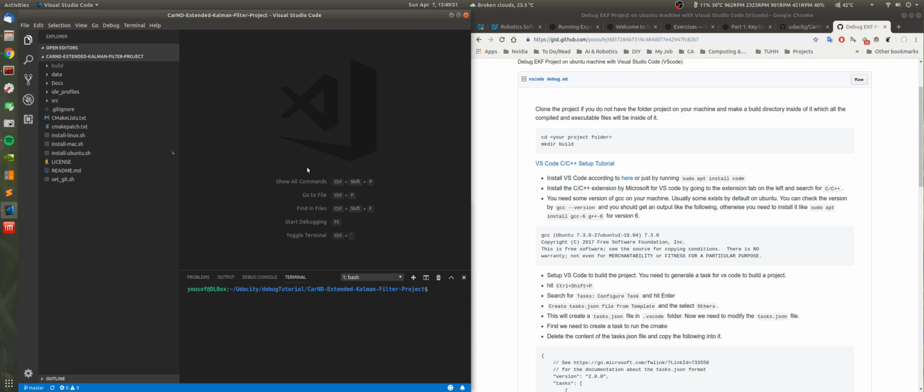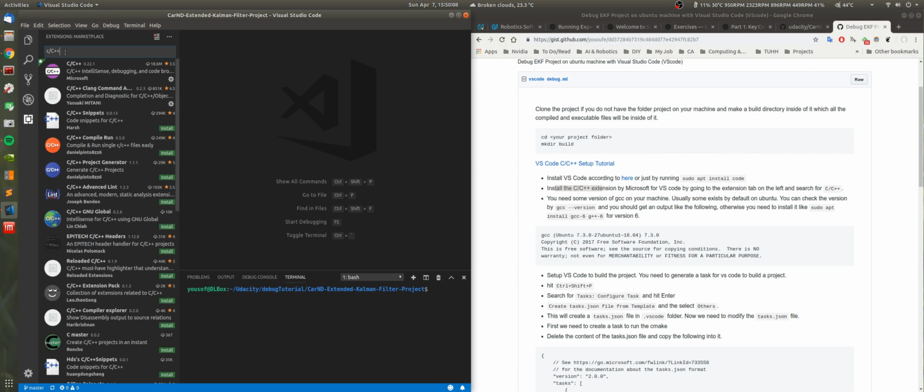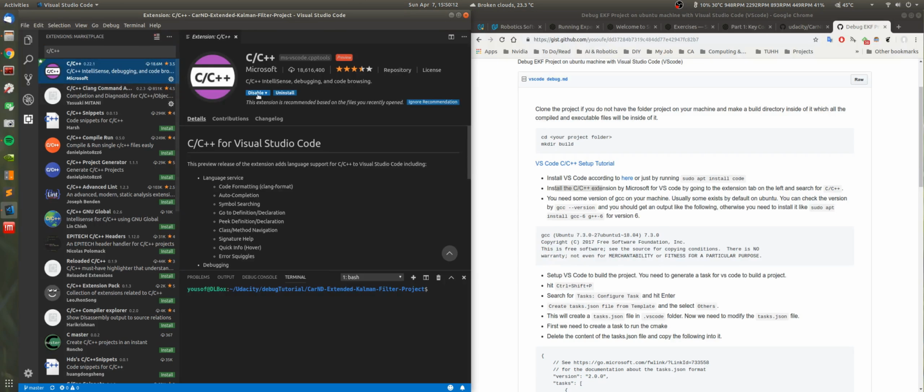Now we need to set up Visual Studio Code first for C++, and then the compiling, and then the debugging. To install the C++ extensions, you just click on the extensions tab and search for C++. You need to be connected to the internet, of course, and then click this. I have already installed it, so instead of these buttons you will see an install button.